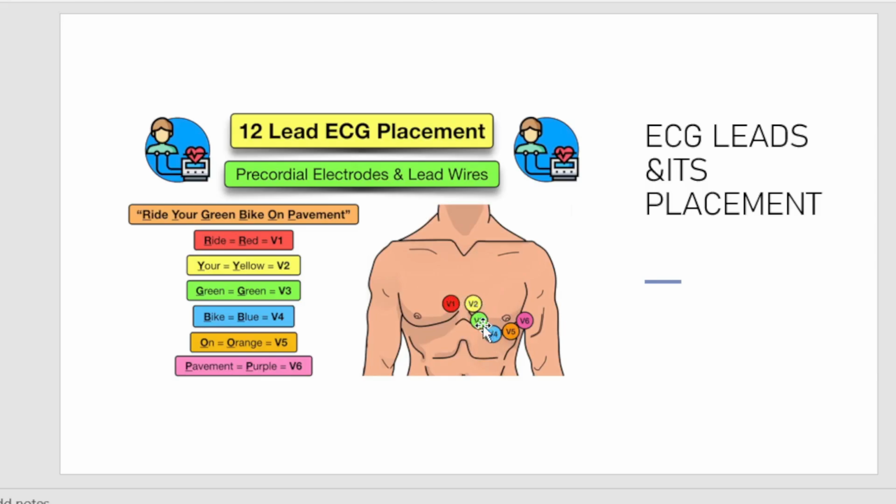Anterior means this is the anterior portion, that's why V3 and V4. In case of lateral, we have to know about V5, V6, AVL and lead 1. These are the leads to localize the MI.